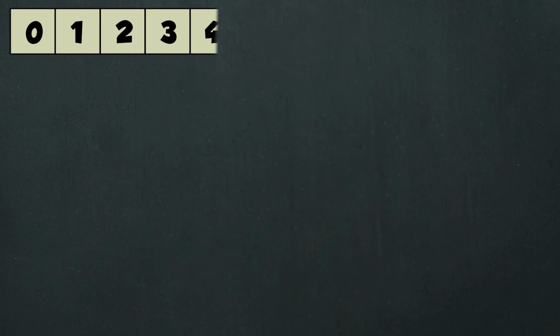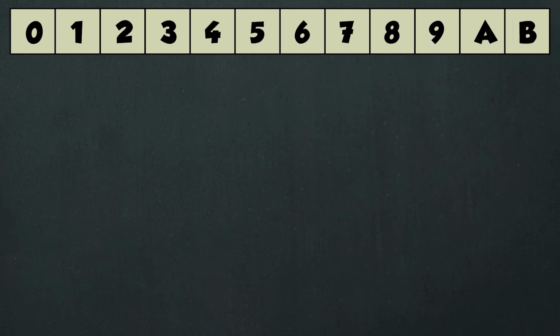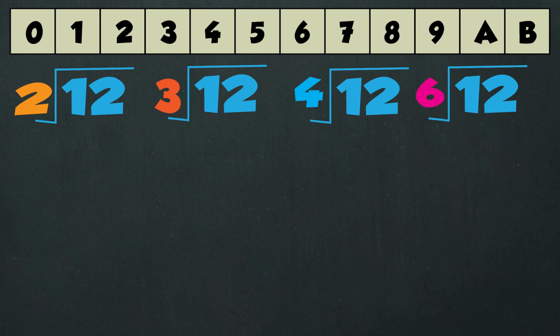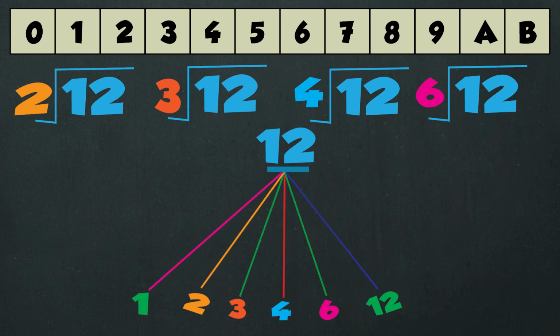In fact, mathematicians think that using a base 12 system would make calculations easier. Why? Because 12 is divisible by more numbers than 10. Example: if you're trying to divide something into smaller pieces, using 12 might allow for more even divisions. For instance, you can divide 12 into 1, 2, 3, 4, and 6 equally. Try doing that with 10. You'd struggle to divide it evenly among 3 people without some leftovers.